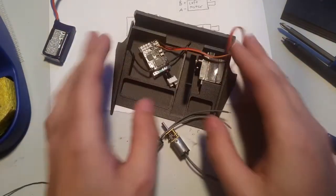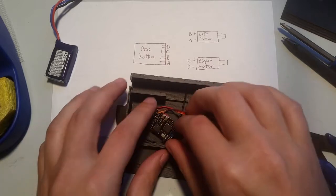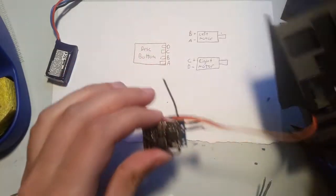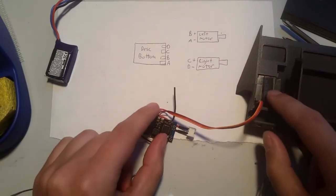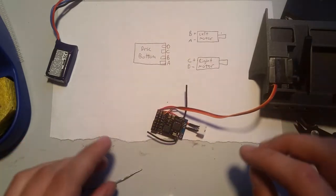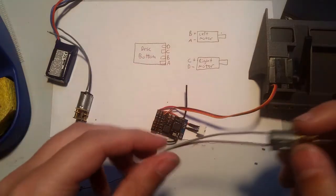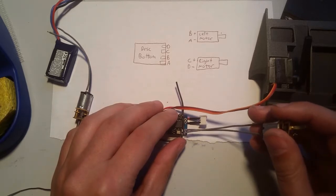So, I'm going to look at our chart again. So this sits like here, okay. So I'm actually kind of stuck to this, but we'll set it aside for now. Probably shouldn't glue that until after your motors are done. That was kind of stupid of me. So you just pick a motor to be left or right, it doesn't matter. So I'm going to pick this to be the left motor. So it's going to go here and here.